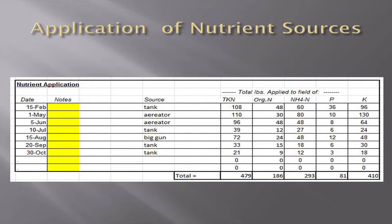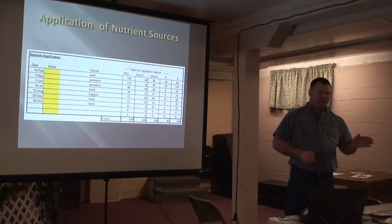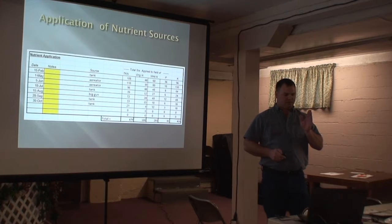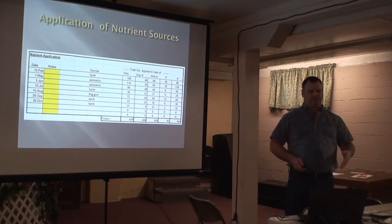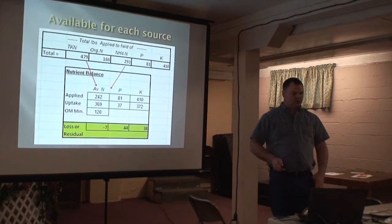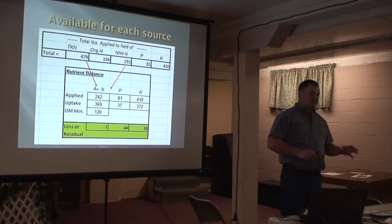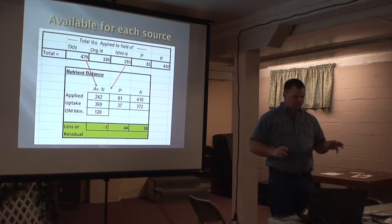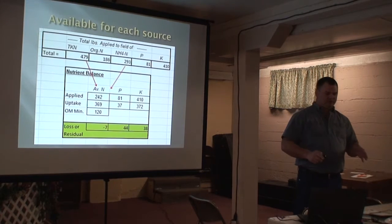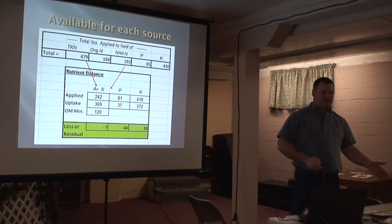The application of nutrients, so the totals of those applications, when you put on total nitrogen, ammonia, phosphorus, adding those up, having that record on hand, so when they inspect, they can see those numbers. The available from each source, that's where we get into some really different numbers coming out of different research or resources if we're looking at trying to identify how much is actually available to the plant.